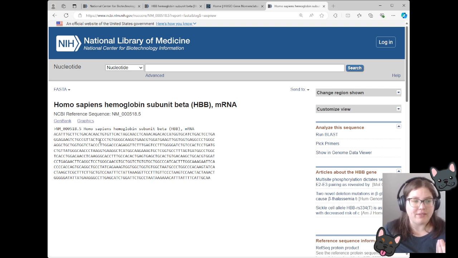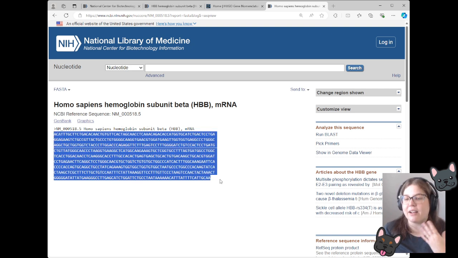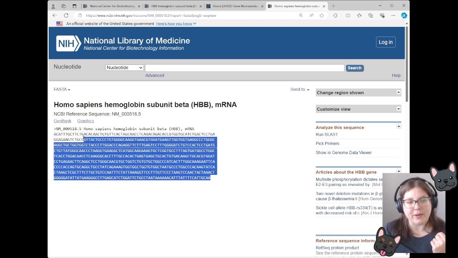And the thing we'll often see with the FASTA format is you always have this greater than sign starting off our header line, followed by our accession number, maybe our organism if that information is available, and then a brief description of what the sequence is. So in this case, it's the hemoglobin subunit beta mRNA. After that, we just get lines and lines of sequence information. So A's, T's, C's, and G's if we're in DNA, amino acids if we're in protein, U's instead of T's if we're in a true RNA sequence.